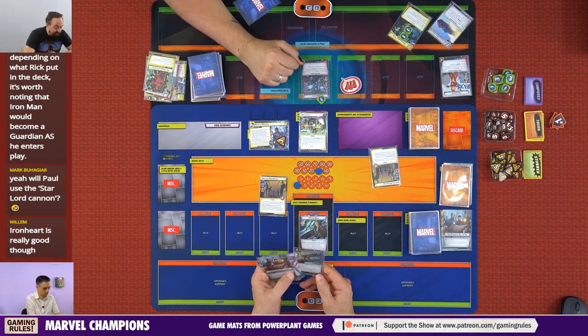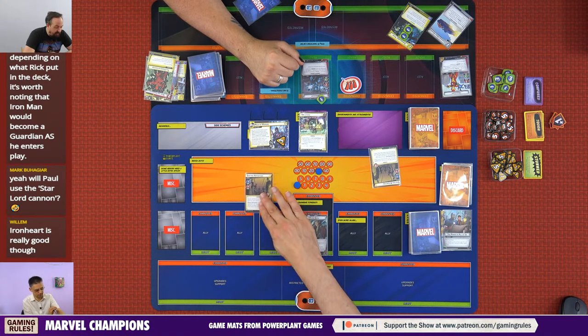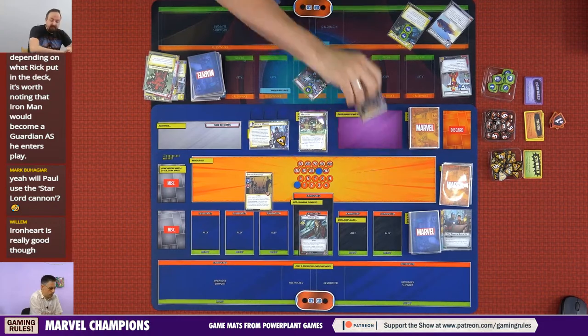And, well, annoyingly, I'm going to have to get a card in my deck, aren't I? I think we both are. Yeah. Unless you've got a way of doing 1 attack. No, 2 attack. Let's just do it. Get rid of it. It's this guard.